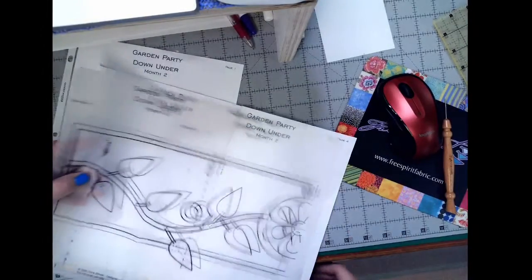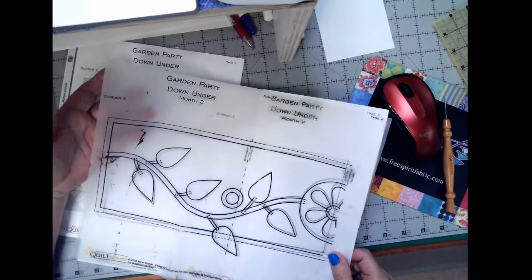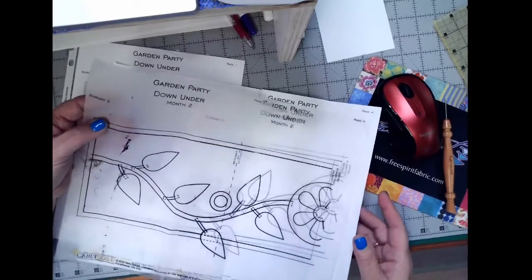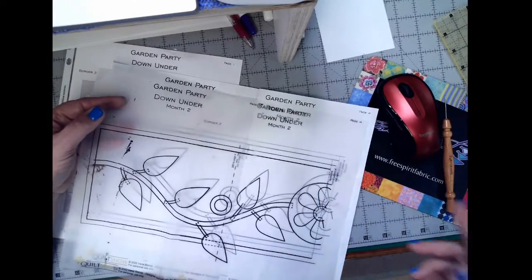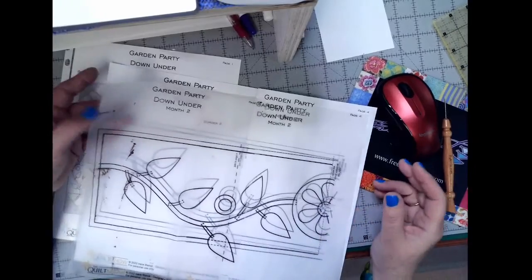But even better for a situation like this is to print the pattern on vellum, which is tracing paper. And there's only one thing to be aware of, probably two things. First, it's lightweight paper and it can jam up going through your printer. So I would print one page at a time. Just put the piece of vellum there, print that page, go now to print the next page and put another piece of vellum. If you stack it up, you can have a problem getting it through the printer.